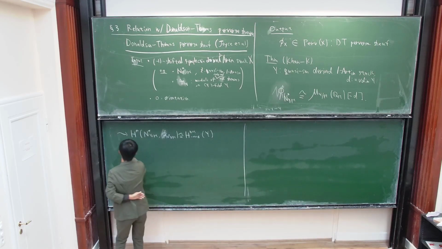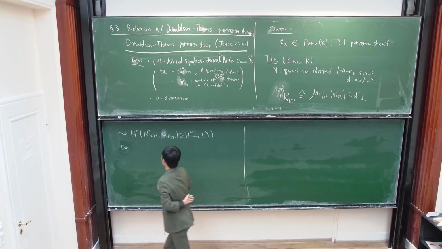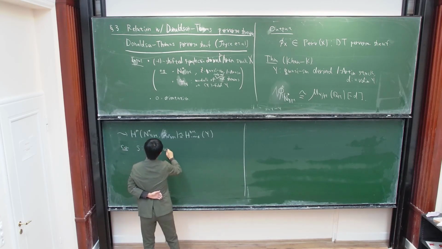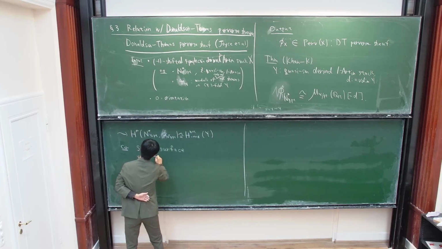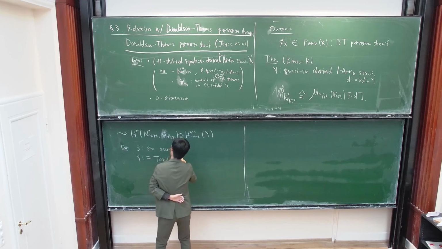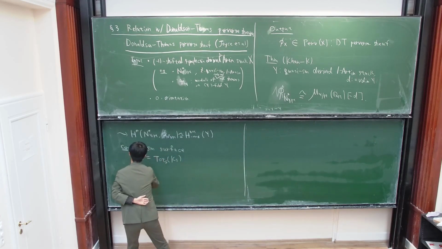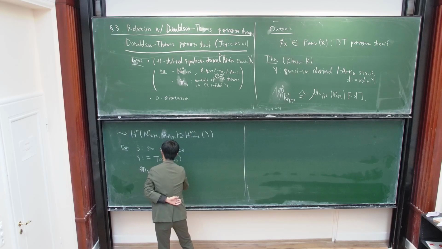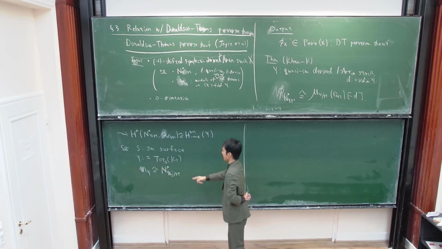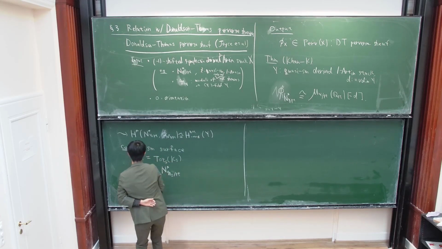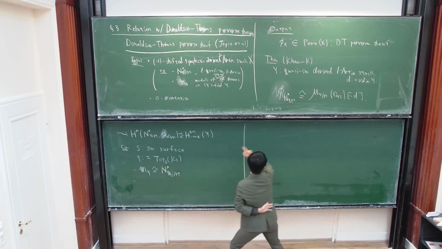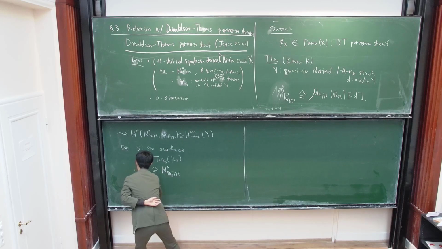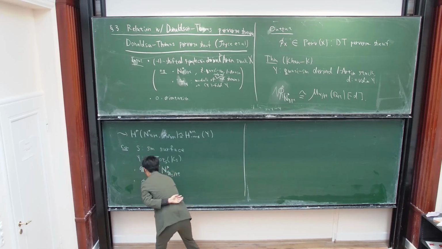Okay. So we have the following corollary. We take a smooth algebraic surface S, and we let Y be the total space of the canonical bundle of S. In this case, we can show that the moduli stack of compactly supported coherent sheaves on Y is equivalent to the absolute conormal bundle of the moduli stack of coherent sheaves on S. So this is very easy. And as a consequence of the previous theorem, one sees that the Donaldson-Thomas perverse sheaf for the moduli stack of coherent sheaves on the Calabi-Yau threefold is given by the microlocalization.